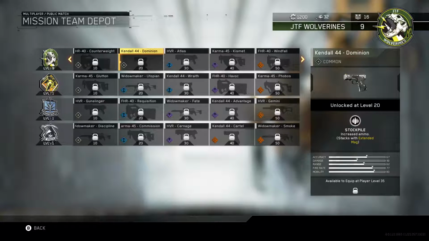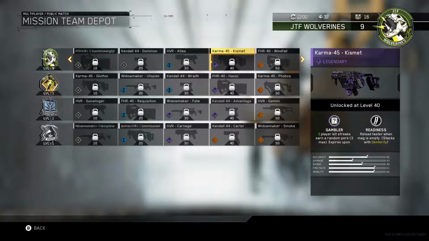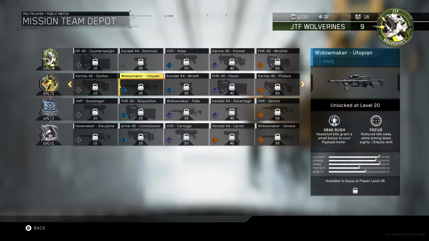The Kindle 44 has increased ammo. And then sensor on the HVR, Karma 45 that grants a random perk every 3-player kills, and then the Windfall we've seen before in the beta. So then over here we get Stockpile on the Karma 45. Headshot kills grant a small bonus to your payload meter on the Widowmaker. Now that one's going to be interesting, and I haven't done any testing or any looking to see if that will actually get a 1-shot headshot kill. I'm assuming it would, but I don't know.